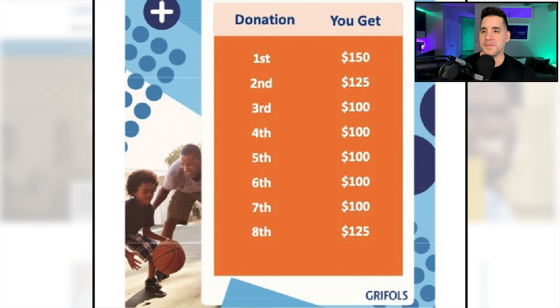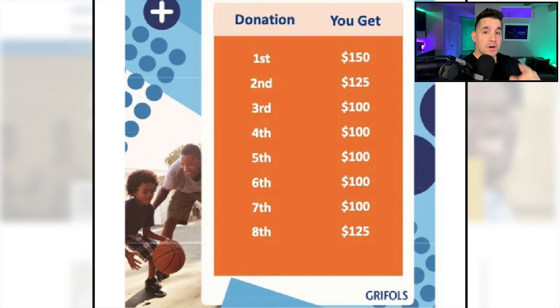It's $150 for the first-time donor here — that's up $50 from the CSL example. Then $125 for the second donation, matching the CSL example, then $100, and lastly $125 as an incentive on the eighth donation. But what about after the bonus periods? After these companies get you for that $800–$900 month, in my research it was about $50 to $90 per session after that initial new donor month. The Grifols Network listed a two-hour to two-and-a-half-hour donation session.